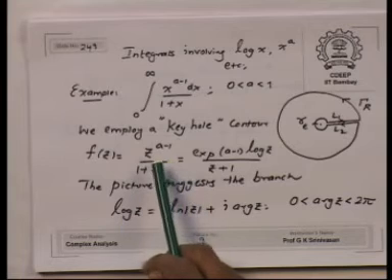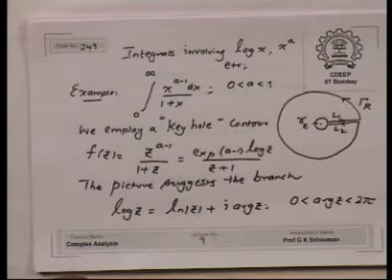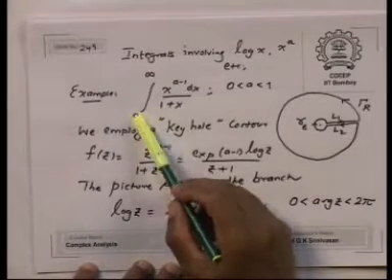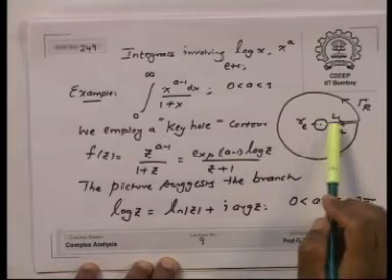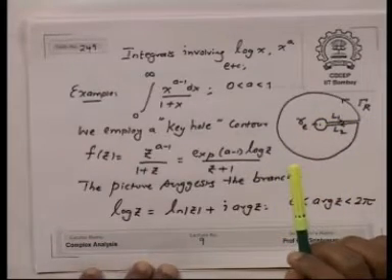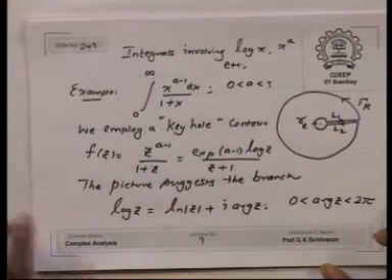Now, a is not an integer. So, how do I define z to the power a minus 1? Exponential of (a minus 1) log z. Now, I have to explain to you what is log z. Are you going to take the principal branch or some other branch, etc. And the second thing you have to understand is which contour are you going to choose. Remember, the integral goes from 0 to infinity. So, the contour must somehow go from 0 to infinity, correct.